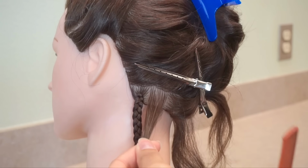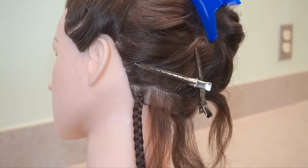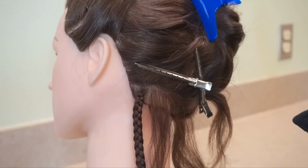So I've got my section of hair here. I will say it does help if that hair is not freshly cut and you have a little bit of natural taper on those ends, so that does make a huge difference. So now that we've got our section, I'll go ahead and back you up some, and then I'll show you how to stretch this hair.